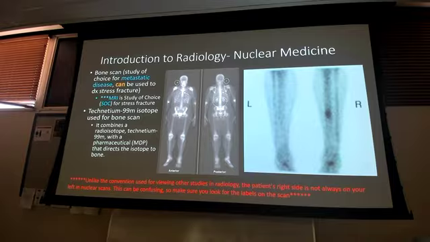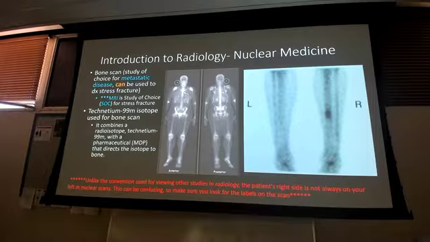So DEXA scan, same thing as a bone scan? No, DEXA is different, we'll talk about that later. Right? Words matter. Now, when you get out into the clinic, you're going to hear a patient say, oh yeah, I had a bone scan for my osteoporosis. No, they really didn't, but that's what somebody probably called it, just because it was easy. A DEXA does scan the bones, but bone scan is not synonymous with DEXA scan. They are different machines, different studies. And we will talk about a DEXA. But a bone scan is a nuclear medicine study. Okay? Bone scan is a nuclear medicine study.